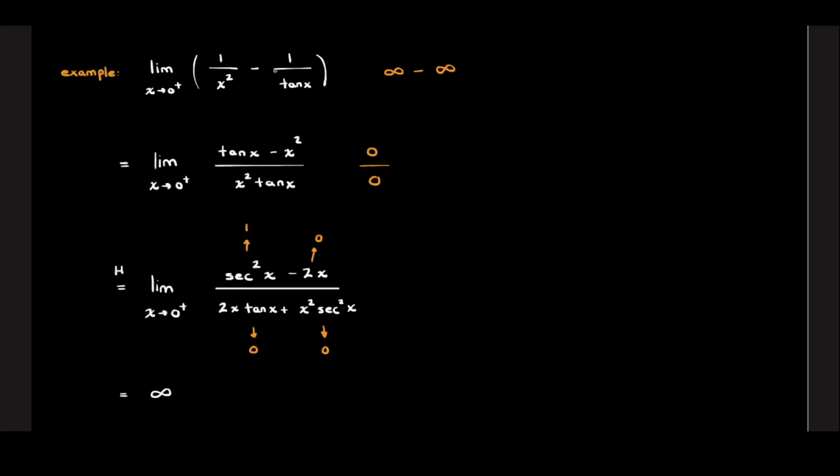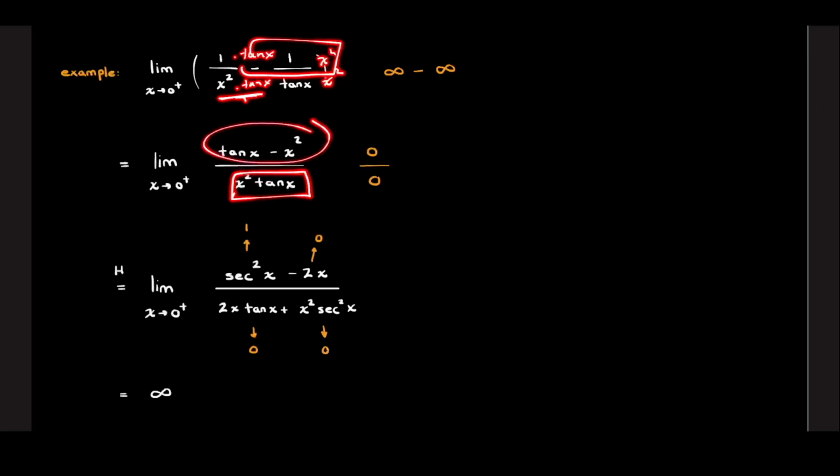But here it's pretty obvious, like we already have these two fractions. So let's try to get common denominators and combine it into one big fraction. So to get common denominators, I would multiply this one by tangent x, and the other fraction by x squared and x squared. And so that gives me my common denominator as x squared tangent x, which is what I put here. And then the numerator is just going to be tangent minus x squared. Tangent minus x squared is what we put over here.